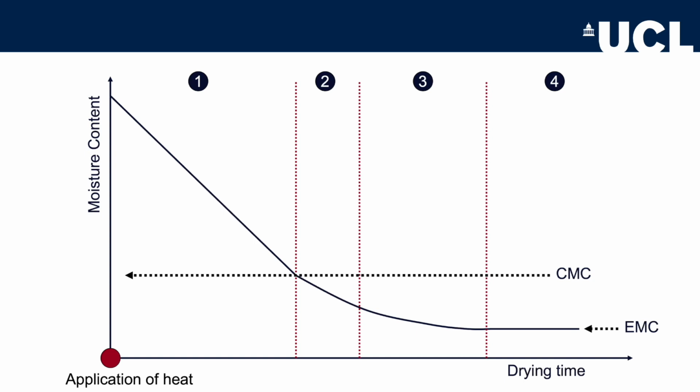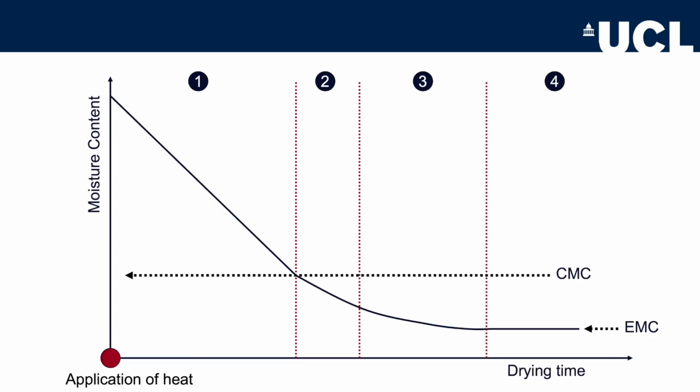On the screen is a graph of water content of a sample as a function of drying time. When we start drying, indicated by the red dot on the y-axis, water evaporates from the sample, and the water content is seen to reduce. In this early phase, called stage 1, the rate of water loss is linear, because water is evaporating from the surface of the sample, the free water I mentioned earlier.